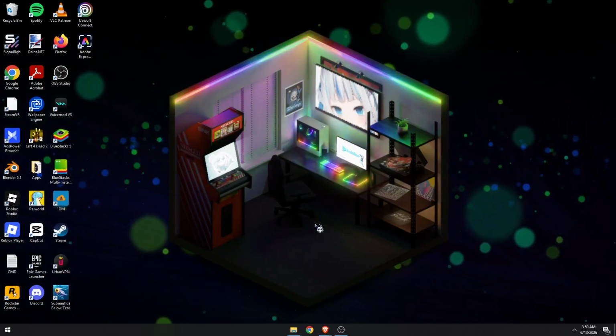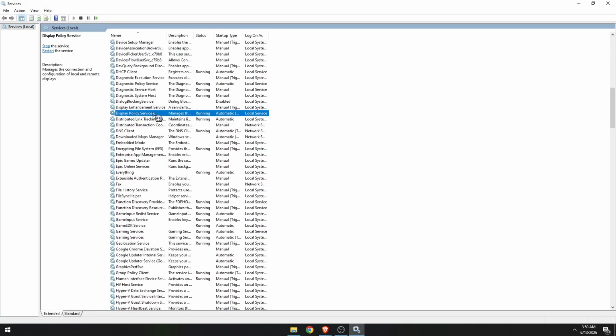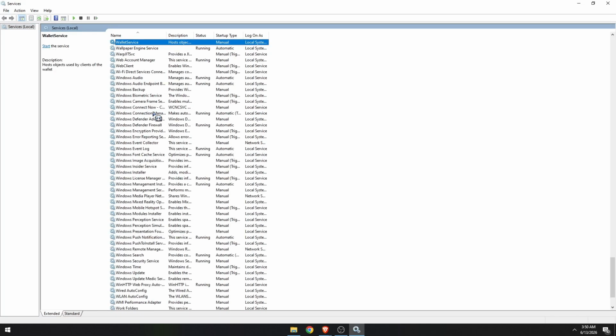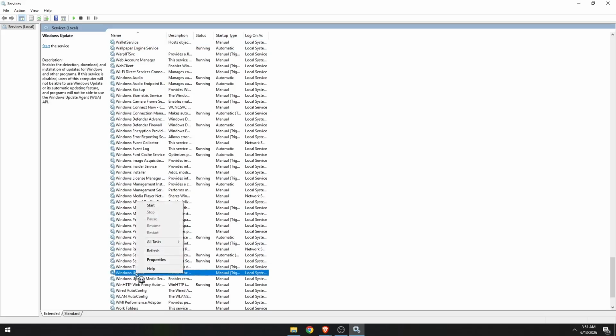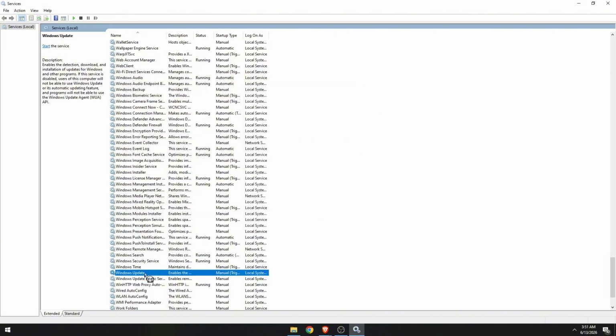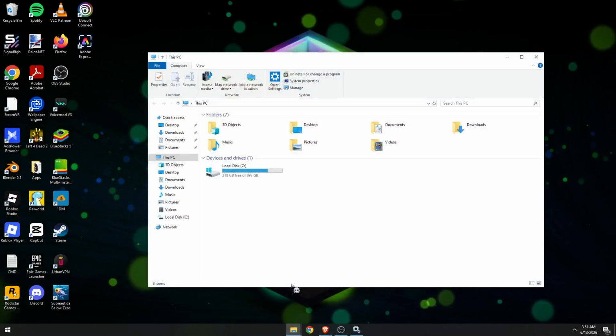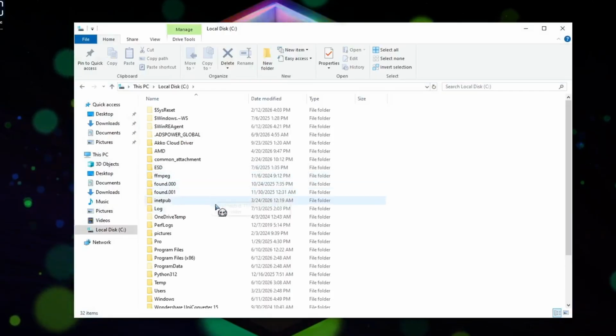So first, go over here, click on your Windows Start menu, look for Services, all right? Click on it. From here, you can either scroll down or simply hit W on your keyboard and look for Windows Update. So over here, Windows Update. So you can right click, all right? If it's running, you can right click and make sure to select stop.